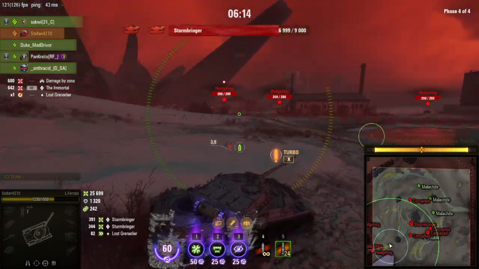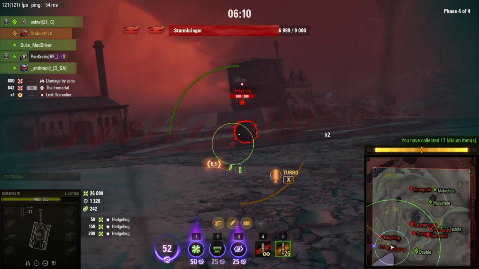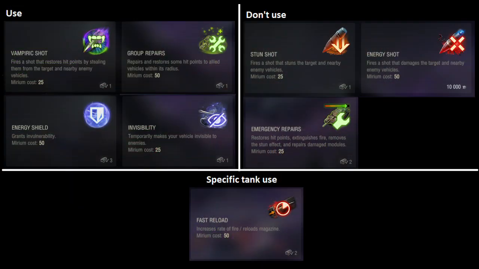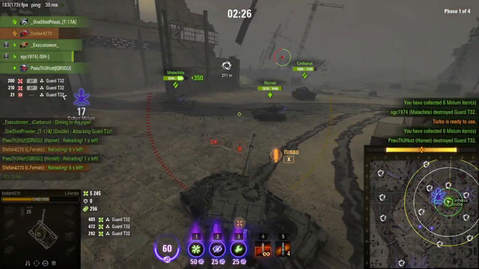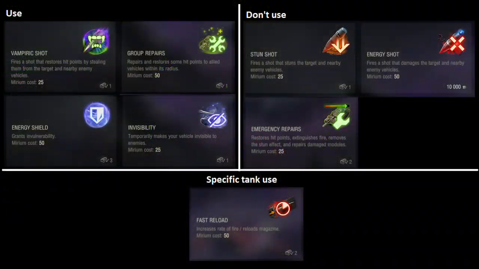And when there is only one enemy in proximity, then you will be better off using other heals. But you need to remember, you need to hit an enemy for it to work. It won't work if you hit ground or wall near someone. Group repairs, because it's better than emergency repairs. It's more expensive, but if you heal someone on top of yourself, you get the same value in medium, and if you add another player to that, you are going on a profit.